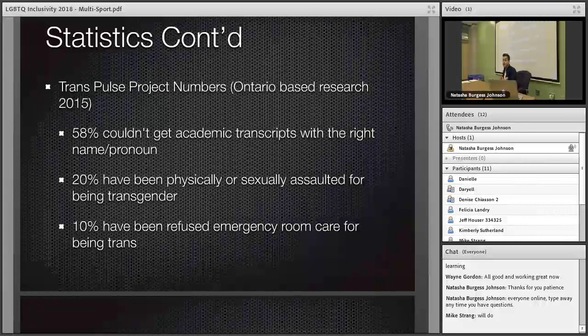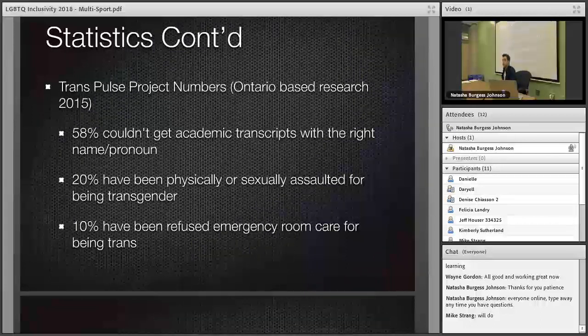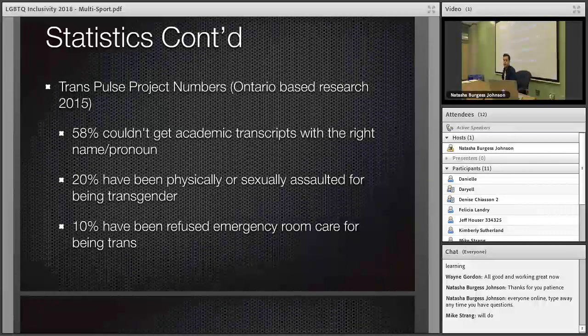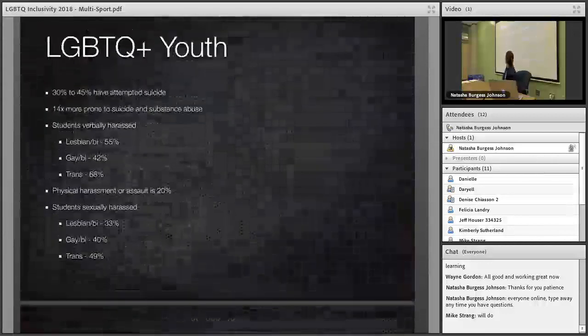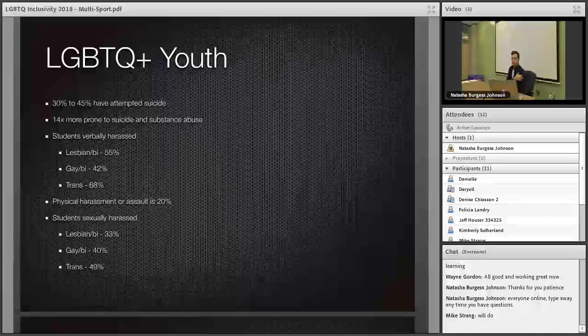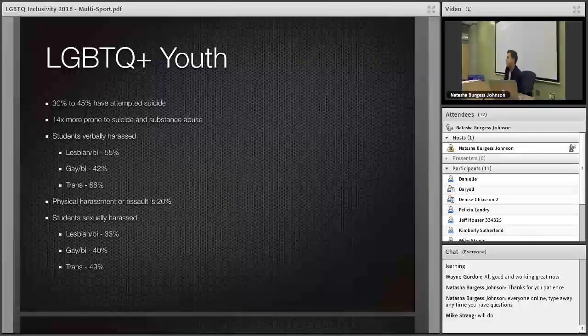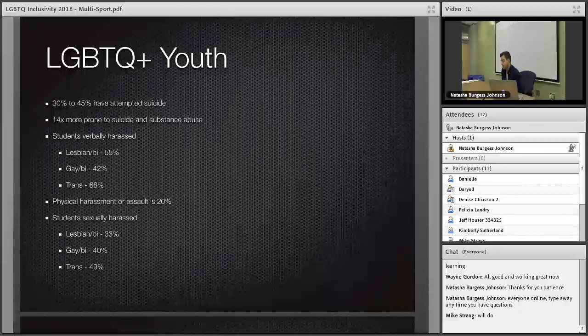We're talking about somewhere that we probably think this would never happen. And it does. It doesn't happen that often, but 10% is still a large number of people in the trans community who have said they've been refused care for being trans. It might have been 20 years ago that they refused care. It may not have been a super recent incident, but nonetheless, it has happened to them. These ones are a bit harder to see. Move on.